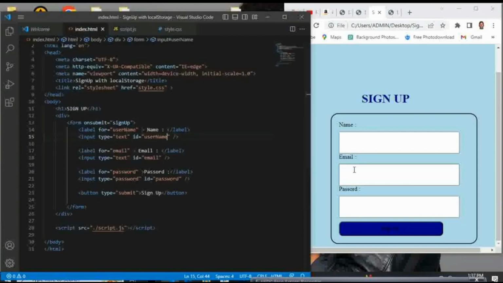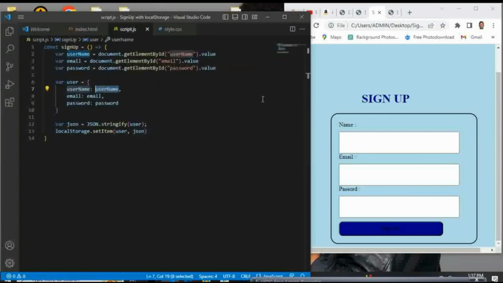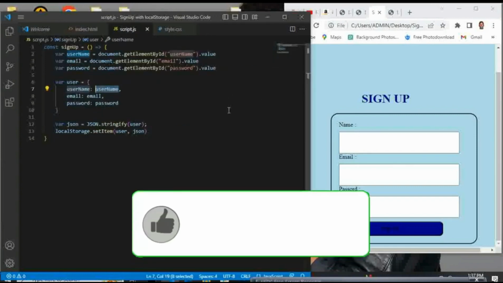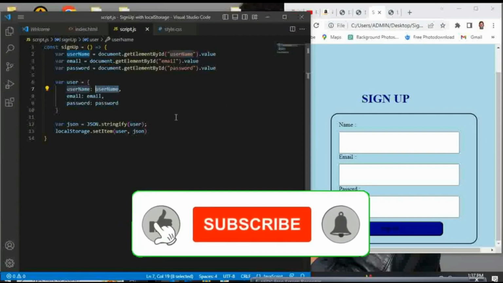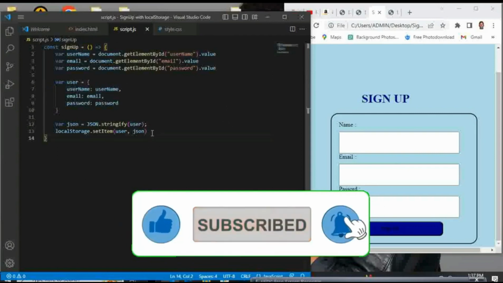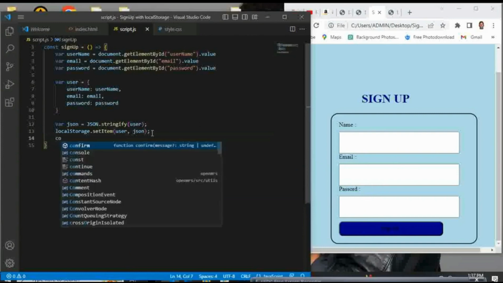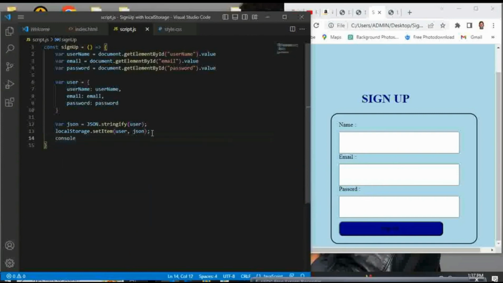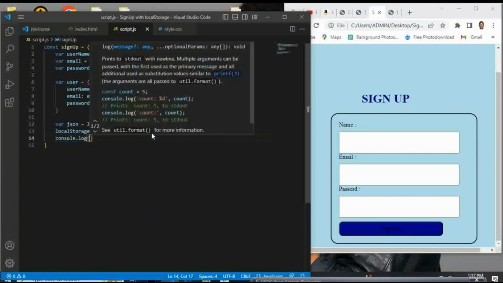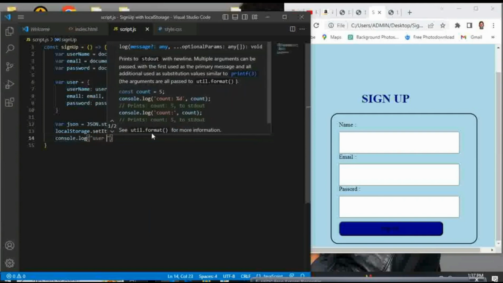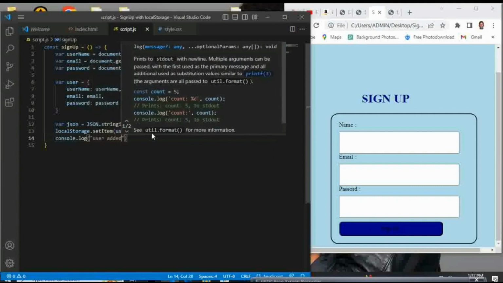So from that, for that case, once we add a console, let's also add a console.log user added.